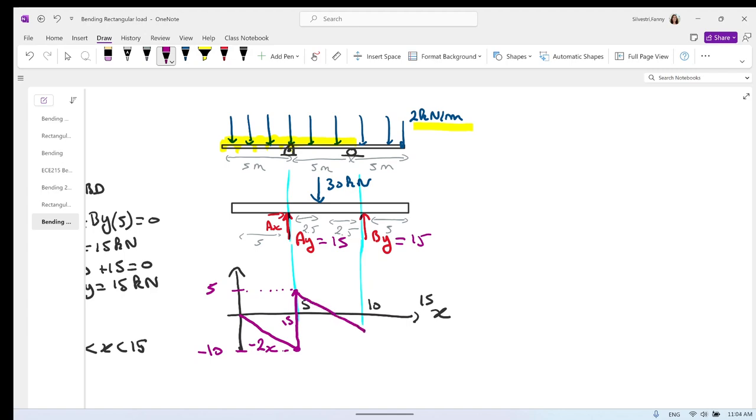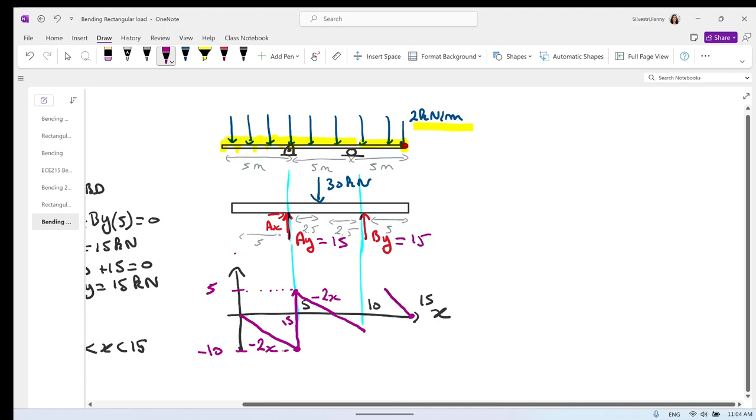So the slope is -2x for the second term of the equation. We will find that with the calculation, we don't need it now. But what we know is that at the end of the beam there are no external forces, nothing that is applied. So we need to end at 0 at 15. And we know the slope is also -2x. So here we go, like this.